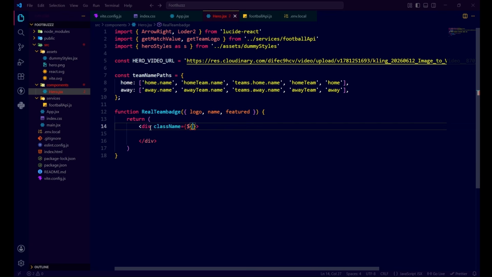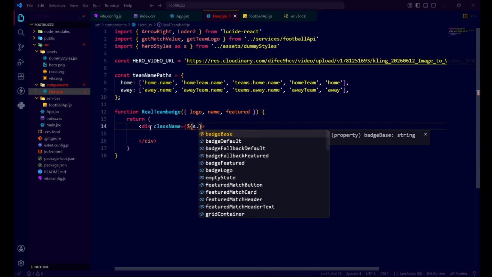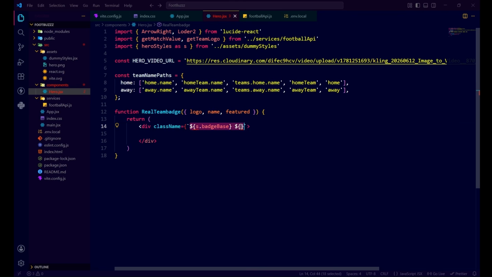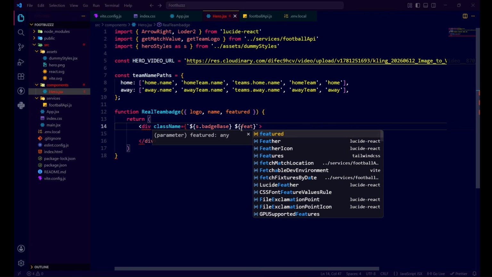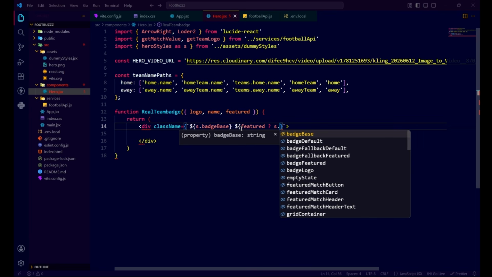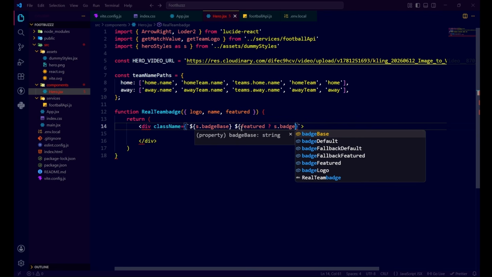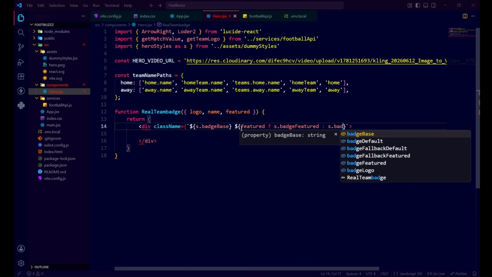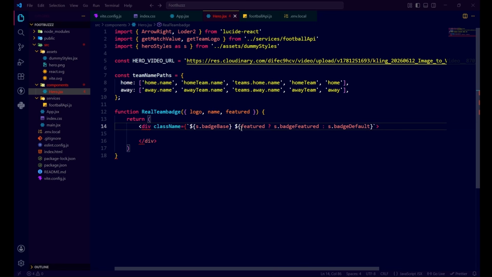Right here, write $, and inside that we'll write s dot badge base, and here write another styles. So first let me cover this inside the backticks. So inside the another one we'll write featured, and we'll check. Then if it is featured, then we'll show s dot badge featured, else we'll show s dot badge default styles.